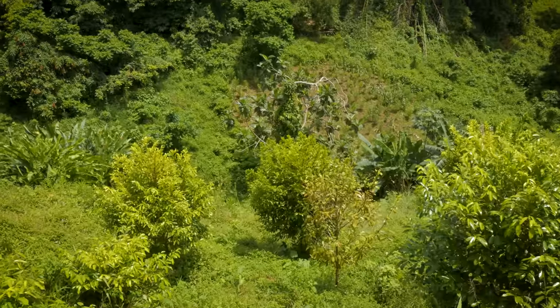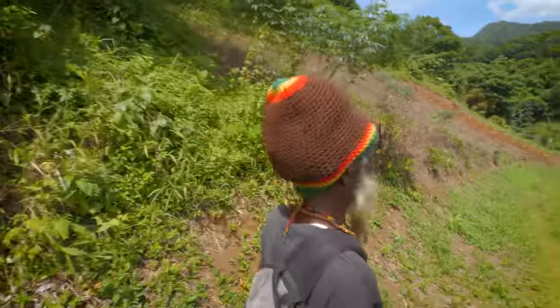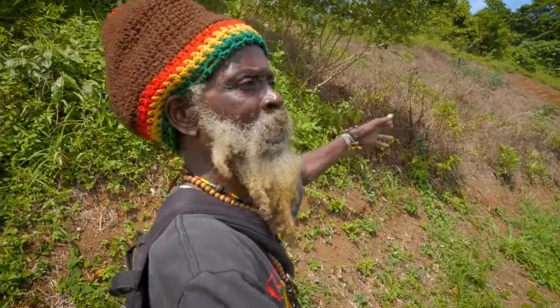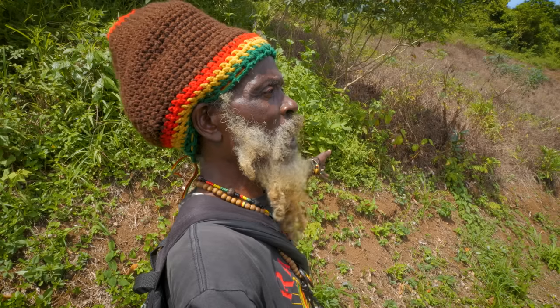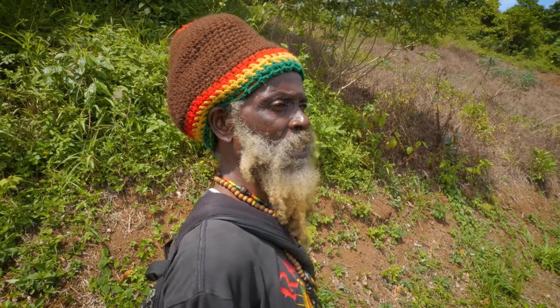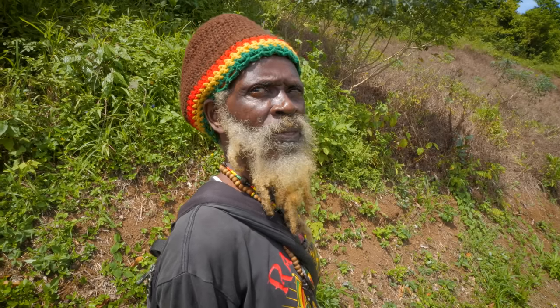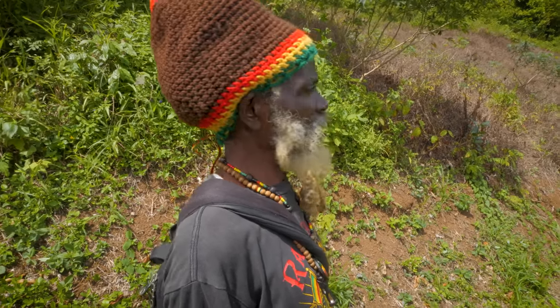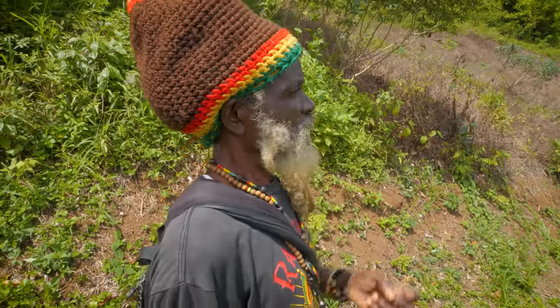All this land here was the estate. All going back over there. Just massive. Nobody worked the land, so it's just a big wash of woods you've seen all over with bamboos and all kind of different trees. That's the amazing thing in my first few days, seeing how much nature is still left in Grenada. It's beautiful. So much, like the majority of the island is still natural.